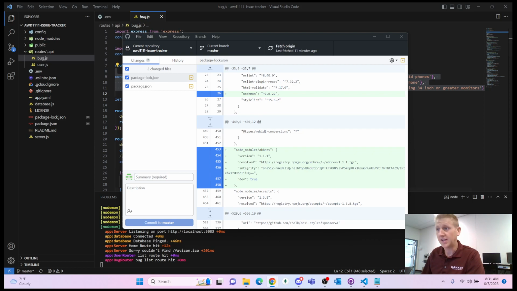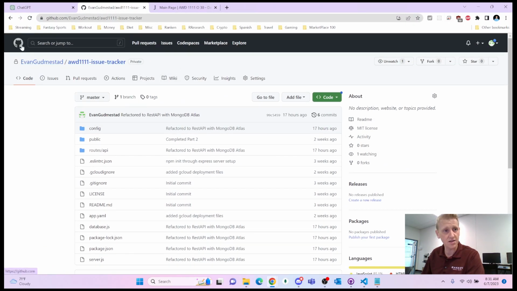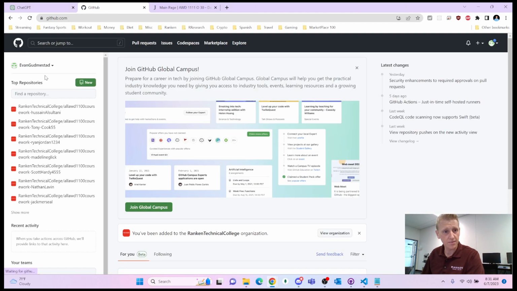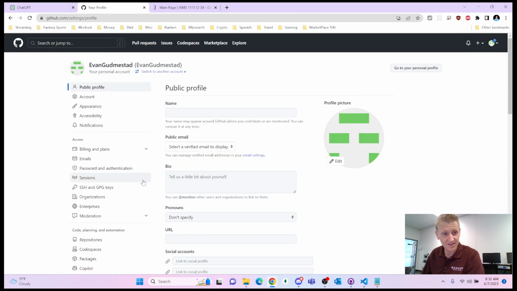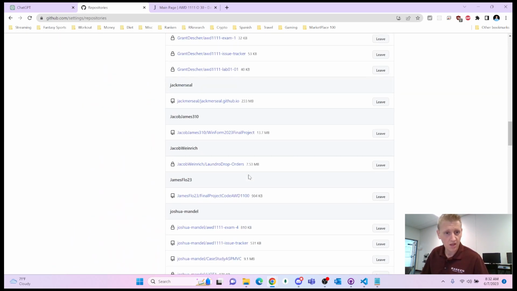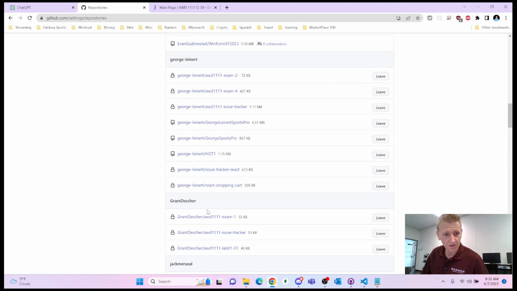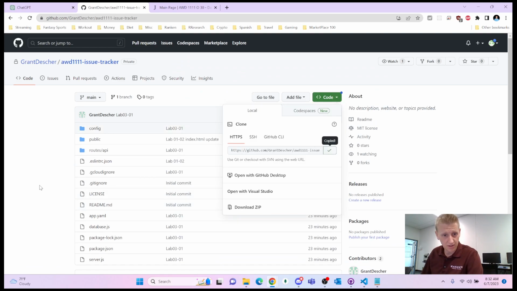So I'd go back to GitHub, and I need to find here, and then I'll go to my settings, and then these are the repositories that are shared with me. And here is Grant's issue tracker. And I'll pull in this URL.